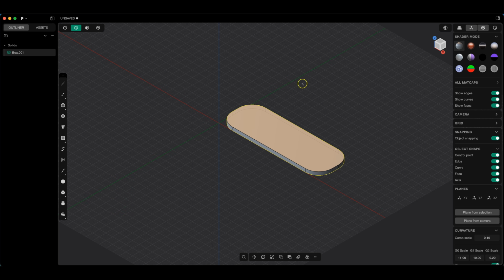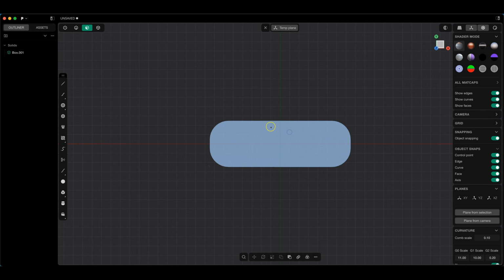Now I switch to face selection. I select this face. I press space to switch to a temporary construction plane. I choose circle drawing and draw a circle at the origin point with a diameter of 30 millimeters. So I press the Tab key, type 30, press Enter, and we have a circle created. Okay, this circle is selected, and now I will create more circles on this face.